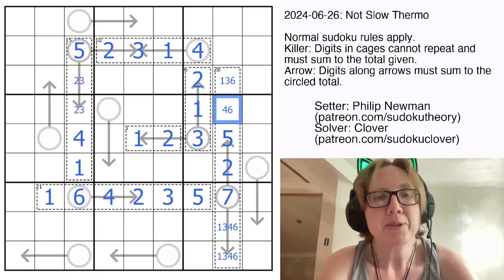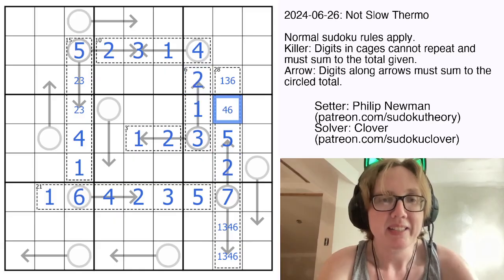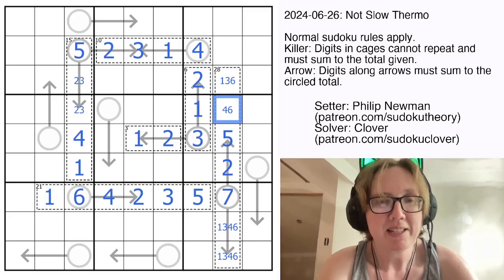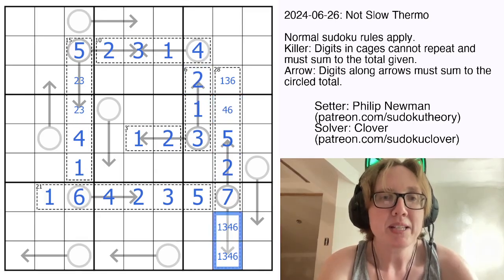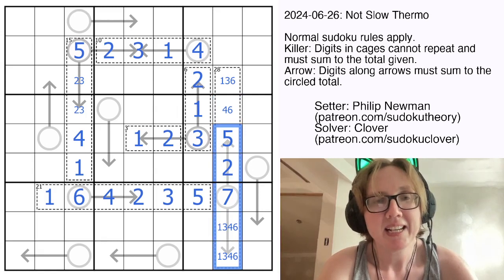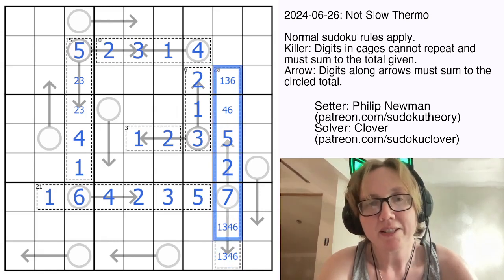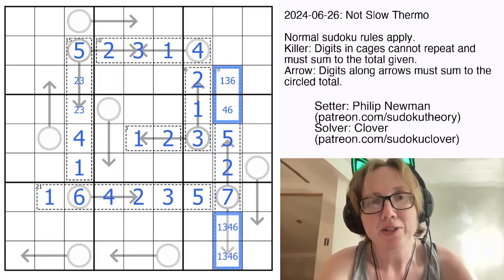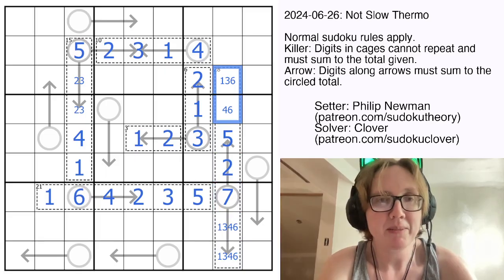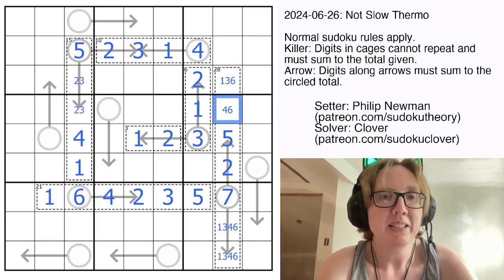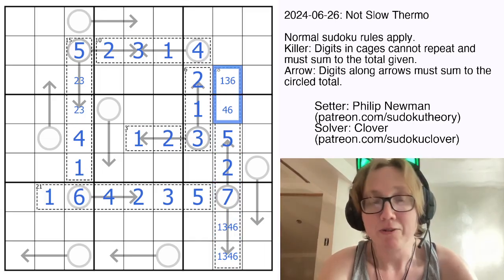this can't be a 1. Interestingly, and I'm not sure that we're going to necessarily need this, but I just want to show it to you anyways. Because these 2 cells are 7, and these 2 cells are 7, and this is a 7, these all sum to 21, right? And 28 minus 21 is 7, so you actually know that these 2 cells up at the top of this cage sum to 7. So we can make eliminations of digits that would keep us from having a sum of 7 in these two cells in particular.